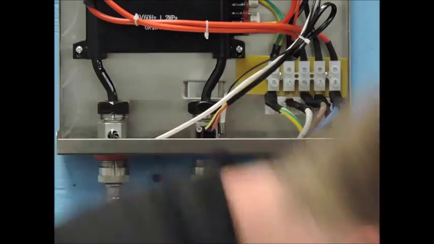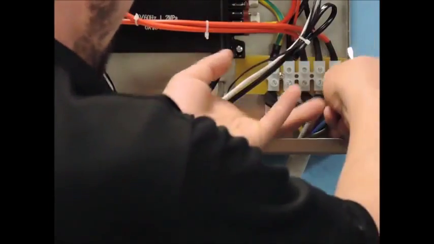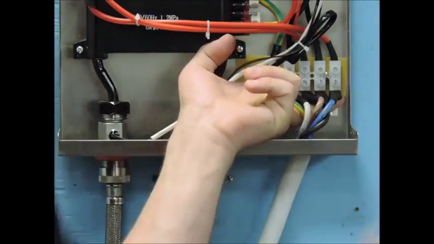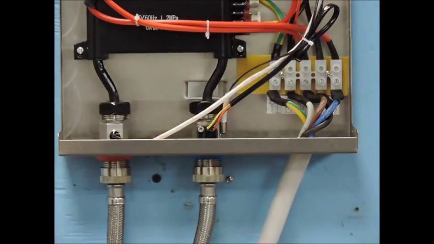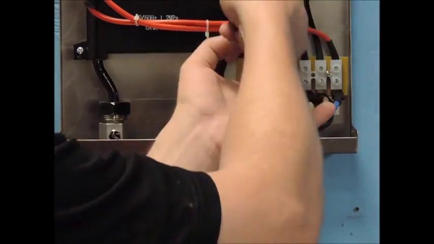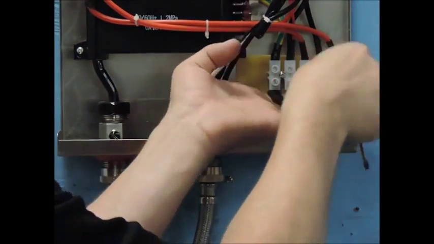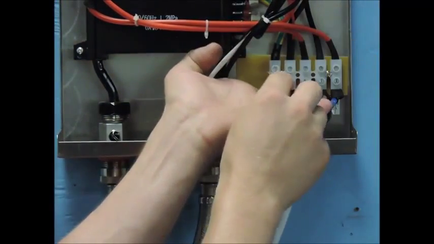Next, we will connect the next two terminals in the terminal block with the black and blue wires, which again will be connected to the second double pole breaker, separate from the first two wires. Make sure that all the screws in the terminal block are tight and secure, or an electrical short could occur.